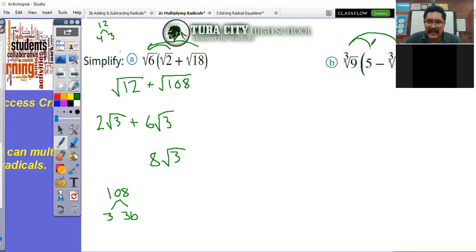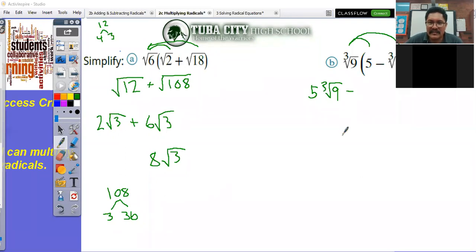So I have a regular number, a whole number, times a root number. And that's pretty easy. That means they're not really going to affect each other. So I just put them together, because again, it's a whole number times a coefficient sort of thing. If I don't need to take them apart or do anything else, just put them together because they're 2 entirely different things. Minus, now I'm going to use my calculator for this one. I can do a lot of math in my head, but I'm not going to take any chances with this one because, like I said, I did it before and I got a weird number.